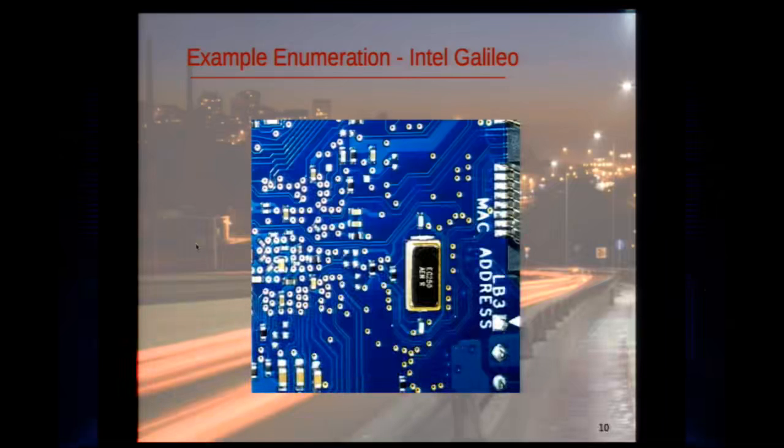And this is the Intel Galileo. I wanted to do a test on this one to see what it would be like to try to glitch a CISC architecture device. This one would probably be done using a voltage glitching attack. But I wanted to point out the crystal right here, which I believe is a 250 megahertz crystal. The moral of the story here is that you are pretty much going to be limited by what your hardware can do when you're trying to do these types of attacks.